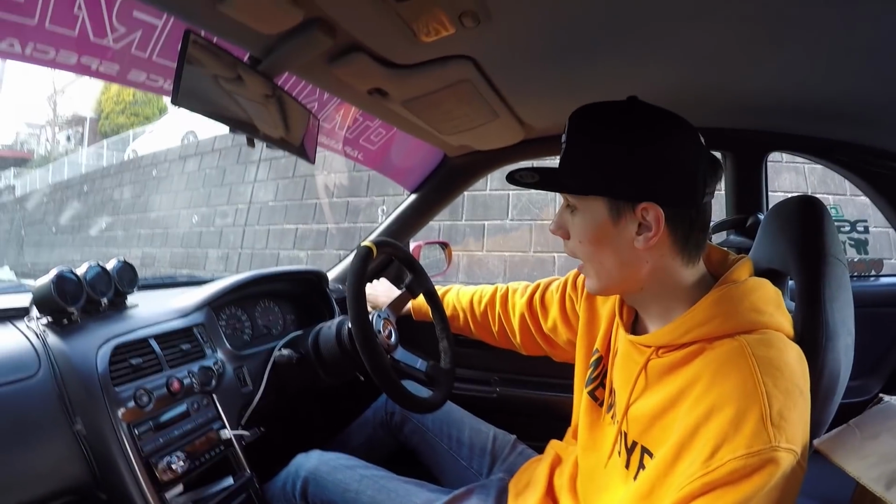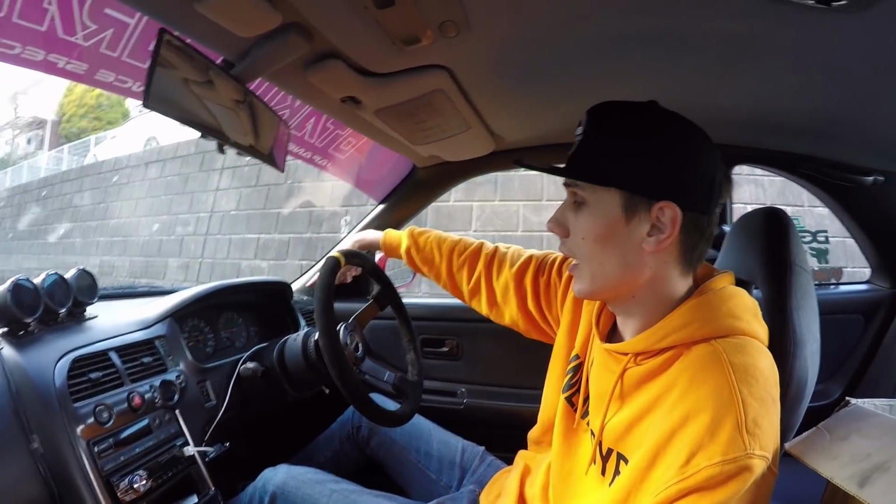Today is Monday and it's the only day I have left to get my car ready for the drift event on Wednesday, and that's because I'm working all day tomorrow. So cutting it a bit fine, but I want to get my gauges sorted out today. I want to put 4 back in the center and put 1 over on the pillar here. So I'm going to have to make some kind of extension cable.